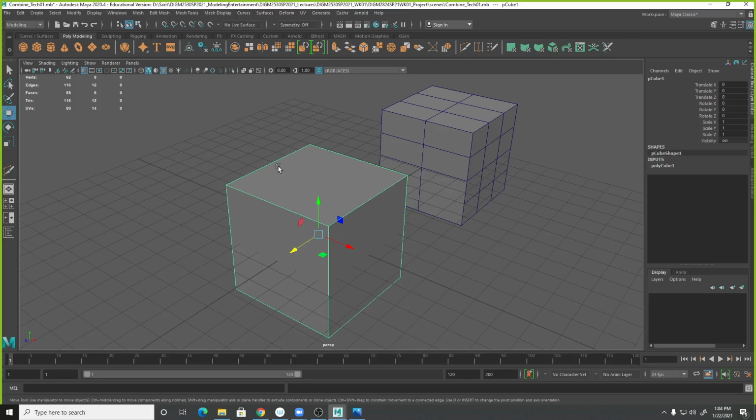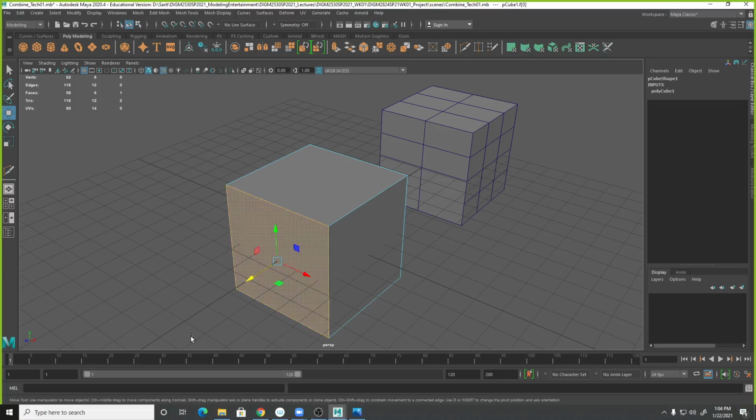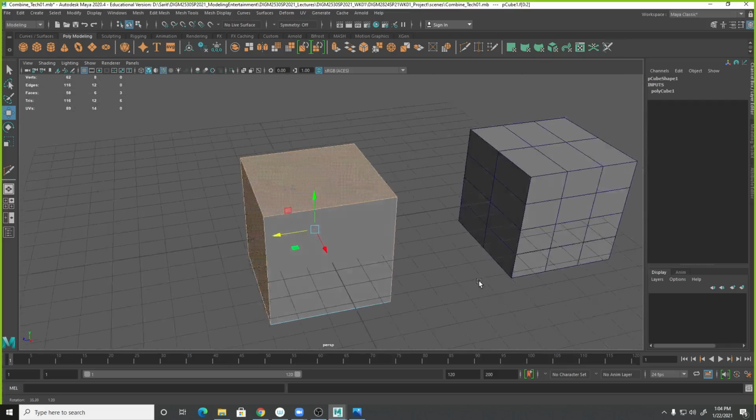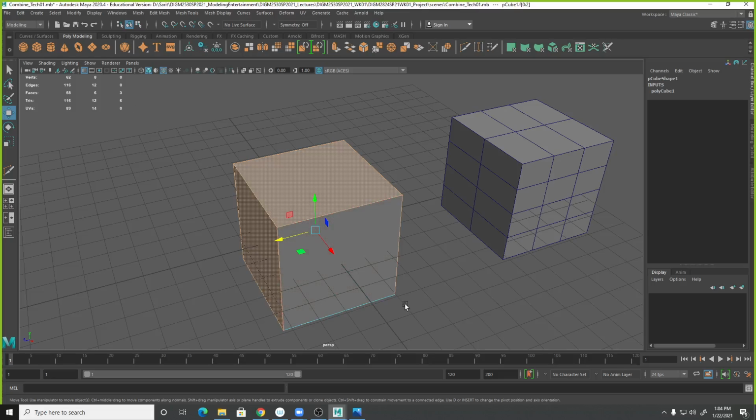Now, what about this part? The fourth column indicates the component that you selected. So you select a vertex, you select edge, you select face. See, it's indicated. So if I hold shift to add, it becomes 3 edges.